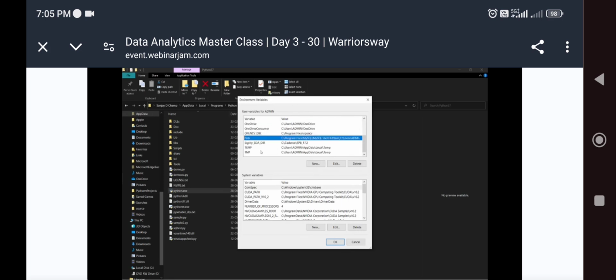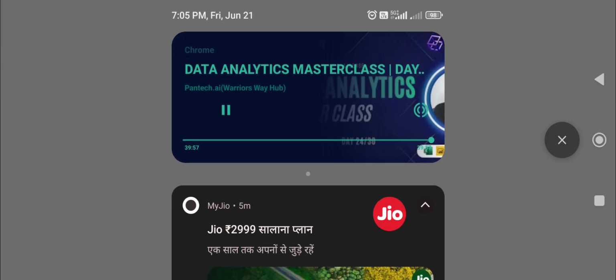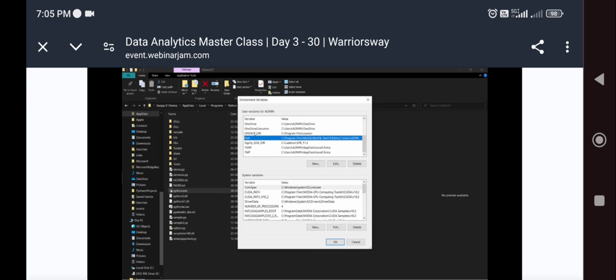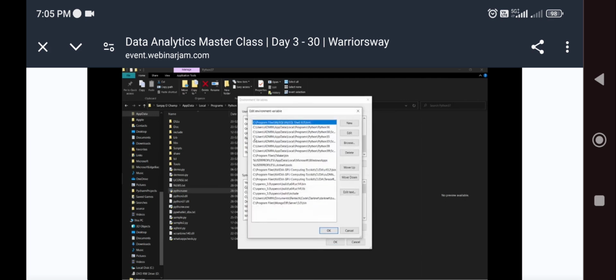You can configure it for a certain user, or you can configure it for the system. I'm going to configure it for the user, so I'm going to click that Path. It's your option. On this Path, there may be some different categories. If your PC is new and you haven't used it that much, you may see very few files. For me, I'm using a lot of configurable files, so that's why there are a lot of directories.